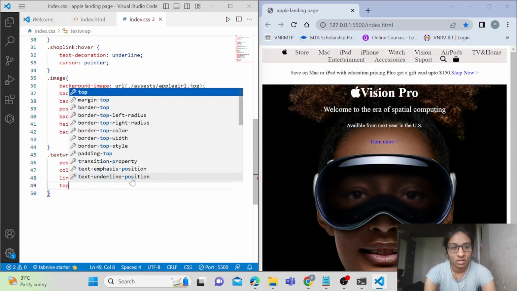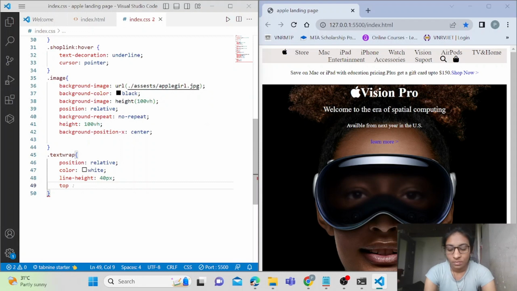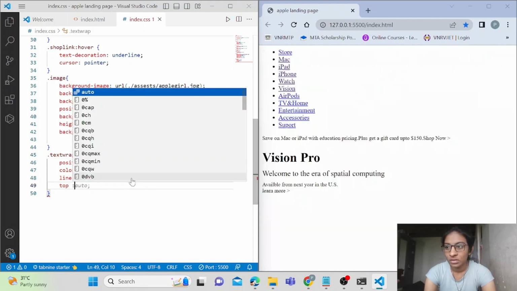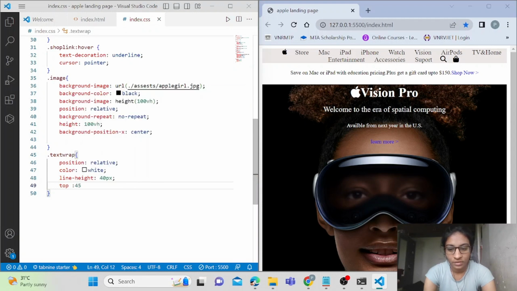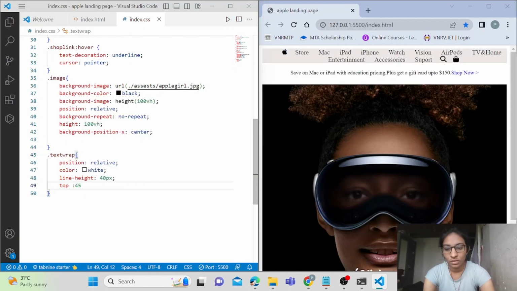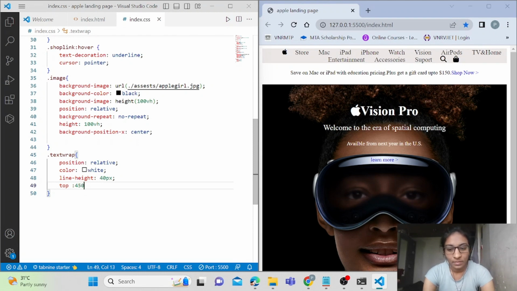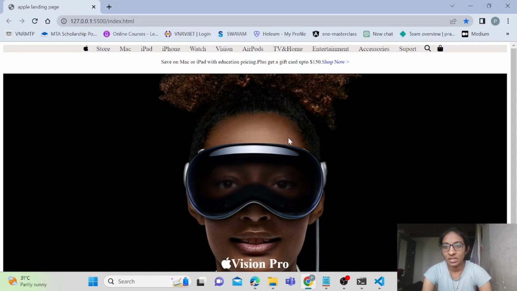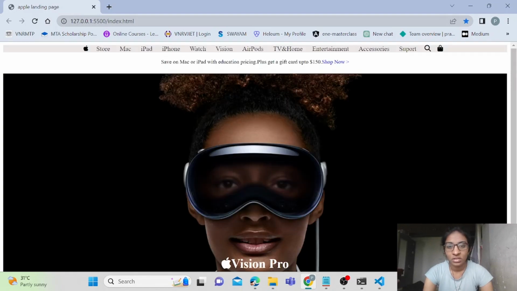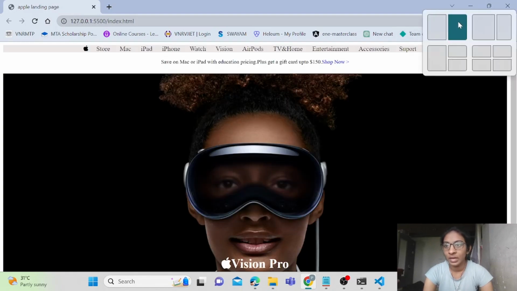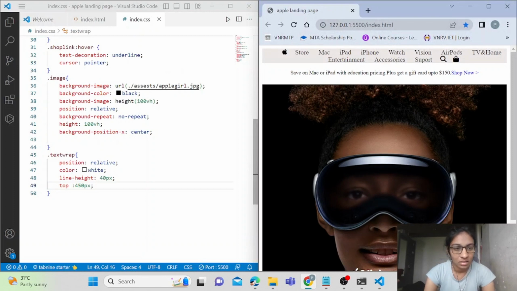Now I want the position as bottom, so I am giving the top as 450 px. This may vary from system to system as the website is not responsive. If I give 450 px, it is almost enough for me on my screen.